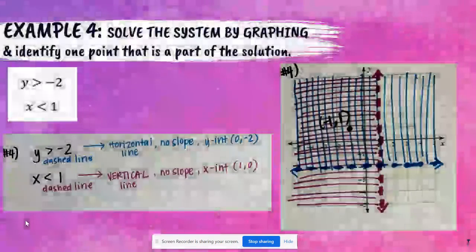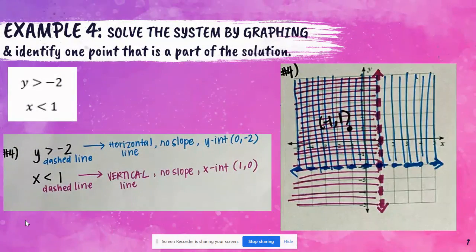Let's take a peek at the solution side. So here it is, all nice and beautifully worked out. You can see that I wrote dashed line, dashed line underneath both of them before I even got started. I think that's a great strategy to use. I mentioned that this is a horizontal line with no slope, and I know that the y-intercept is at 0, -2. Which makes sense. That's where that original horizontal dash line began.